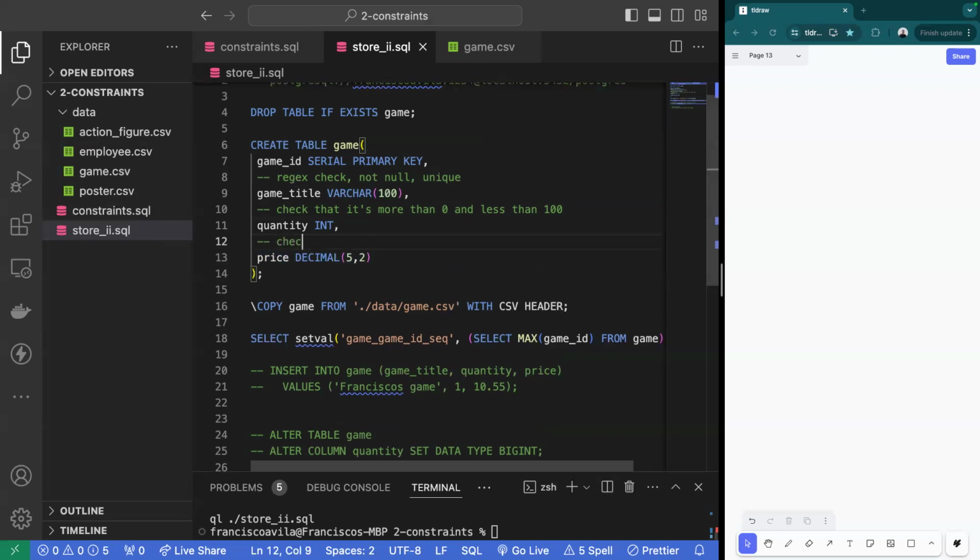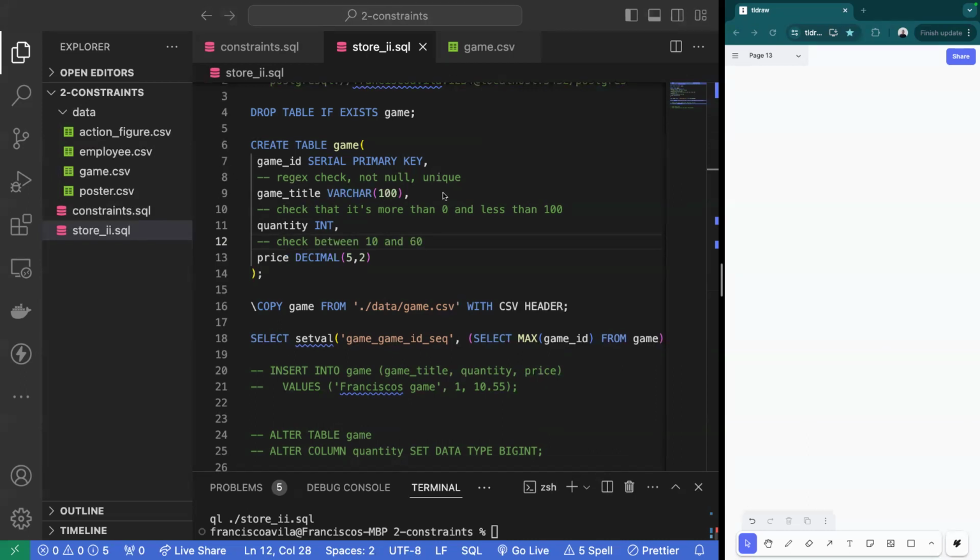Yeah, so we check between 10 and 60. That's not realistic though. I buy $10 games all the time. You gotta tell me where you get those games. Collector's editions are $200, okay? All right.